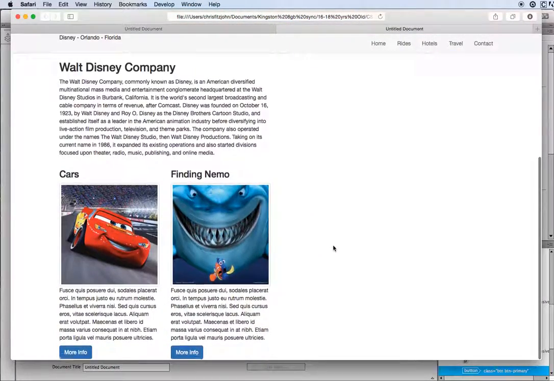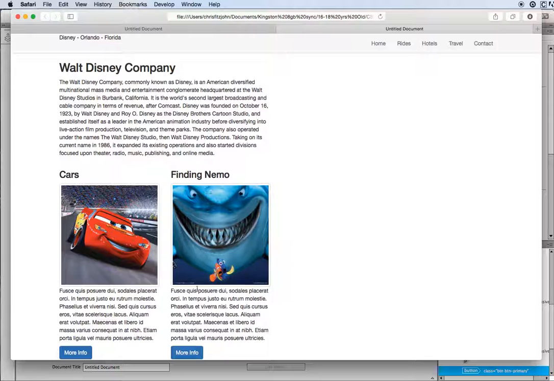So what does that actually mean? Look here, this is the thumbnail effect. By choosing that thumbnail option, it's put a border with a little stroke around the outside of it to create a little thumbnail image. If we chose the circle option, it would be circular, and if we chose the rounded option, it'd be quite rounded corners on all four edges. So there are different options available to you for responsive images.